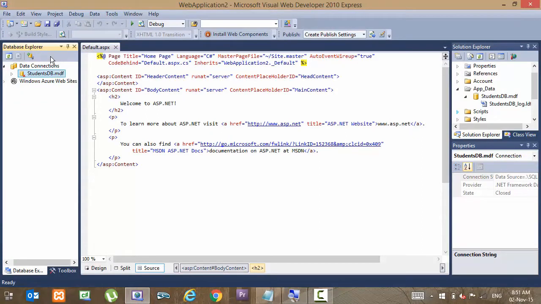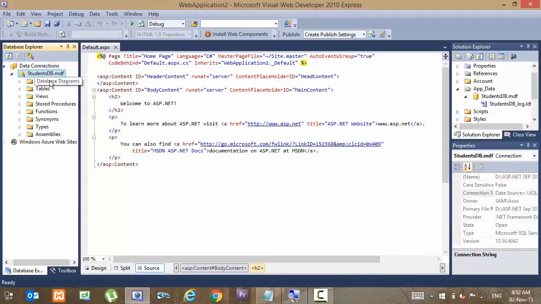For Visual Studio, it will show you Server Explorer. Now we need to expand the file studentsdb.mdf. We can see there are several classes under studentdb.mdf.